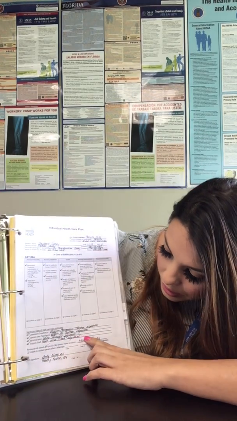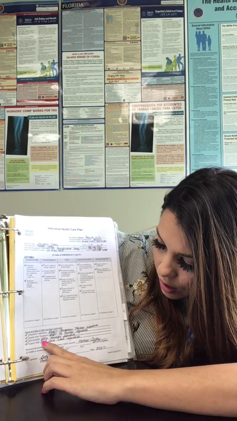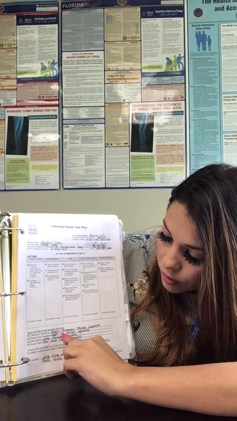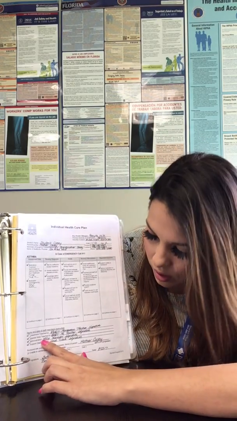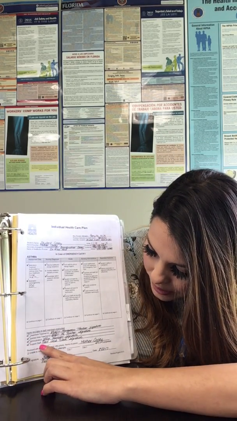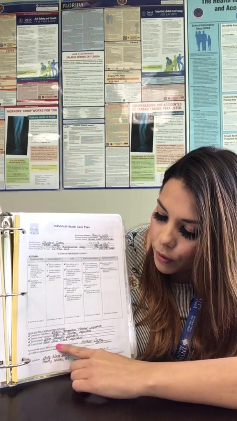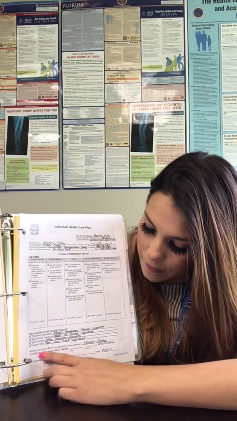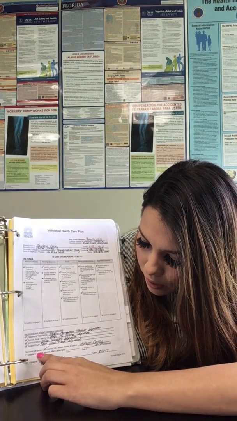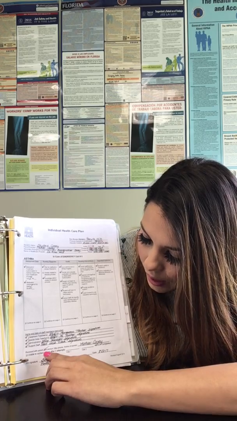Okay, the next one is administration. Okay, so you can put the office manager, or the principal, or whoever in administration that you prefer. We like to put the office manager because that's the one that you're going to know and communicate with the most. The last one is support staff. Okay, that's your front desk clerk. Here in this one they put front desk clerk, but really it's the two staff members, any of the two staff members, or you could put both, that are certified to administer medication.